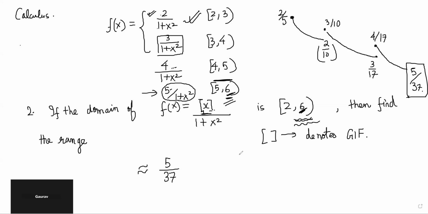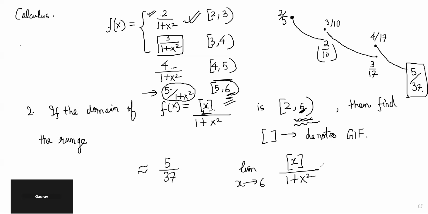Do you understand what I'm saying? Sir, but at some examples like here, 6 is not close. So if in the range we put the 6, then in range also we can use the closed bracket, no, sir? No, we can't. We are trying to find the limit of x tends to 6. It is not going to be equal to 6. We are trying to find what is the value of the function as it becomes close to 6.